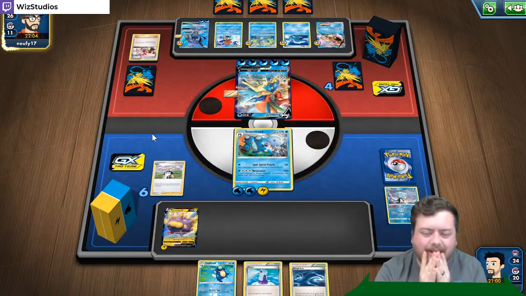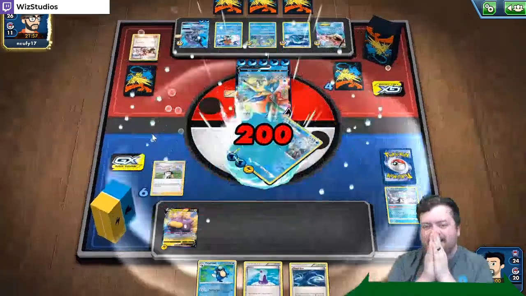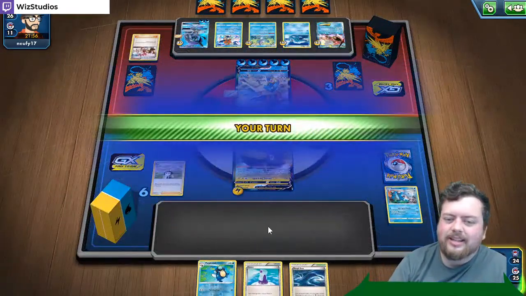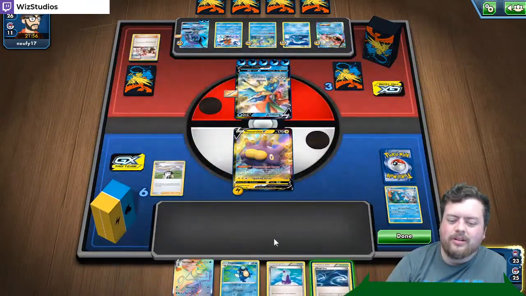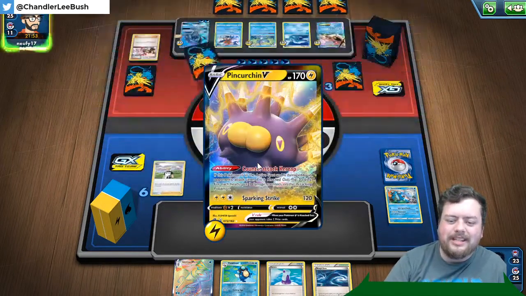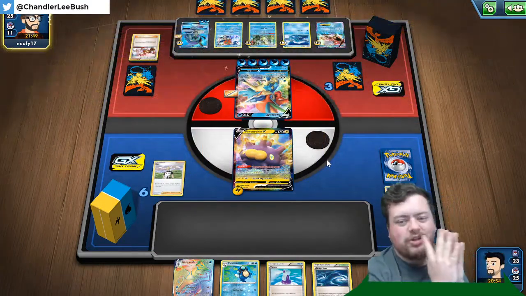Well played. Well played. That's gonna be a GG. That is the GG. Keldeon is such a good card, guys. Keldeon is so good. We didn't even pull energy. That blows. Didn't even pull energy. There is the Rebel Clash expanded deck.